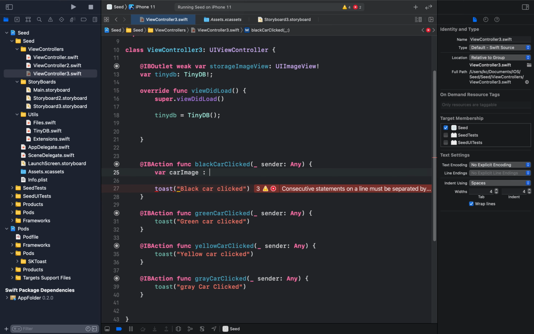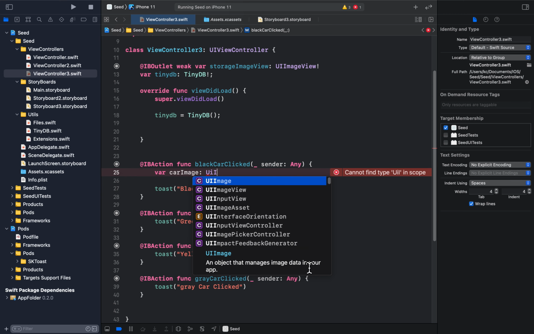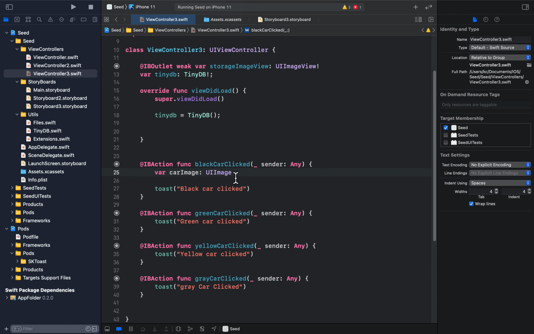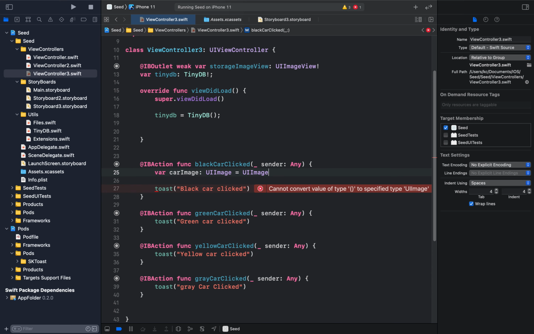This is of type UIImage, an object that manages image data in your app. Okay, so that's how we deal with images on iPhones using this object called UIImage. Then equal to UIImage initialization. Then I'm going to pass in the name of the file.